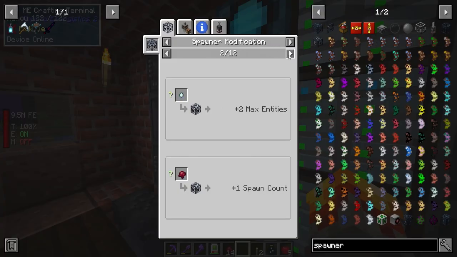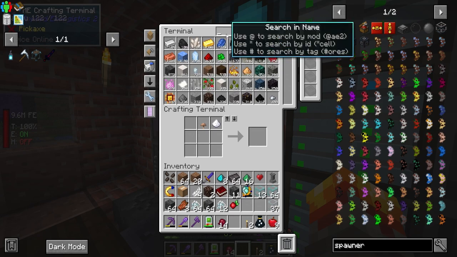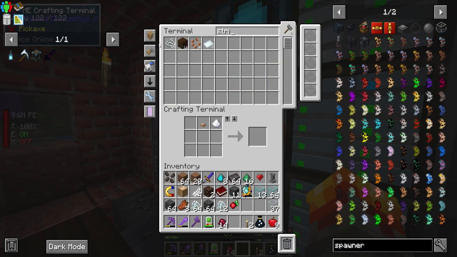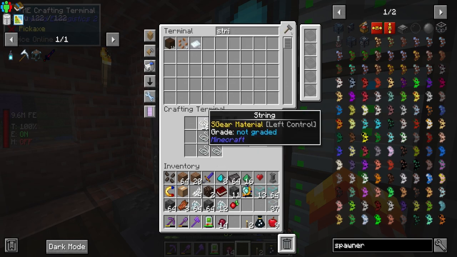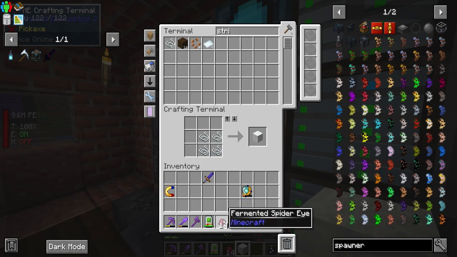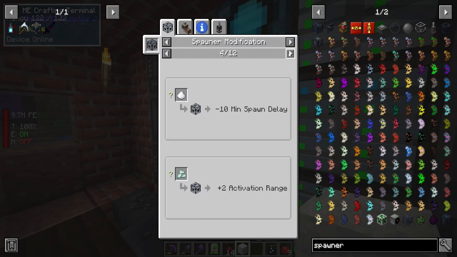Okay, so what else do we need? Let's see here. Eventually, when we get to the end, we will do coarse fruit. Let's get some wool. How about some string? Got some string to make some wool. Very good. All right. So I'm gonna get rid of everything in here that we don't need for now. Okay. So we have fermented eye, white wool. So we're gonna be quiet.